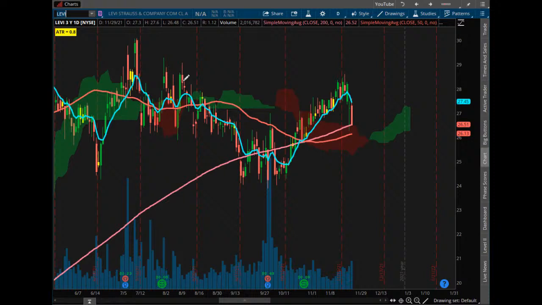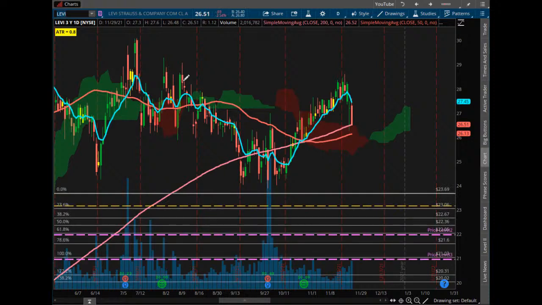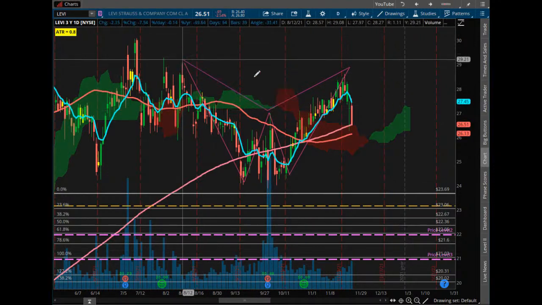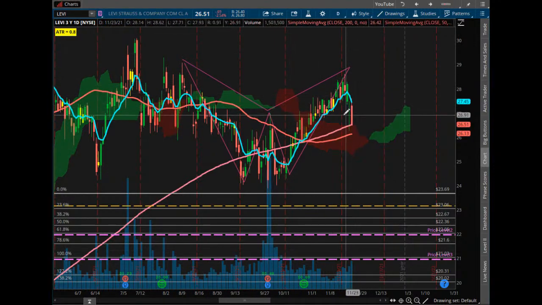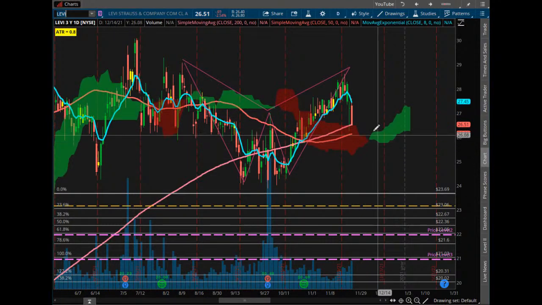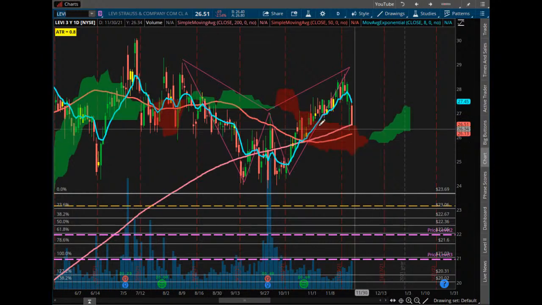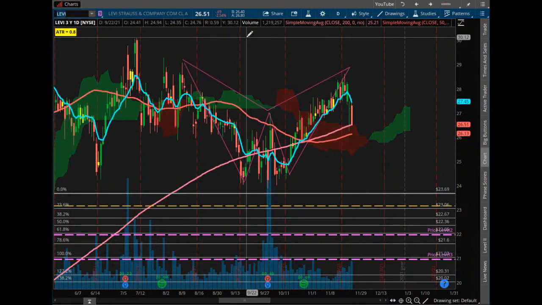Levi, this is a name that I don't think I've ever really traded ever since it went public. It's just a grindy, kind of choppy name, right? I mean, it's kind of done a bit of a harmonic pattern here, right? You can kind of see this whole thing. But look how grindy and upper shadowy this thing is. This is a great example of tough names to trade, right? Upper shadow down, upper shadow down. It's grinding up, but it's not making it easy to hold at all. And then you get a day like today where it starts to work its way down, increased volume, 200 moving average, right? You just kind of want to see how it goes. So we're kind of pulling off of these levels right here. Again, I probably wouldn't get too interested until it gets below the cloud, but it doesn't mean it's not going to continue to work its way down.